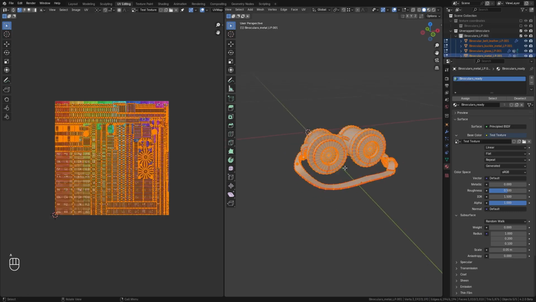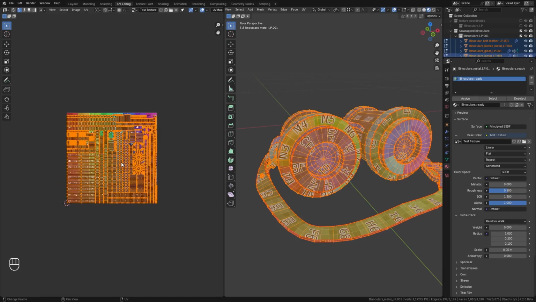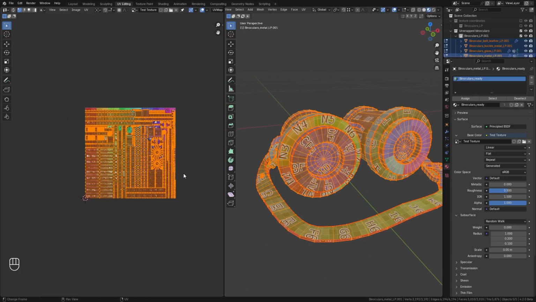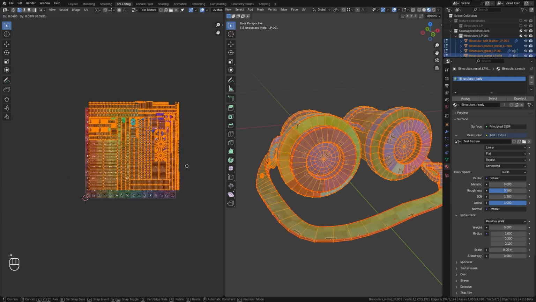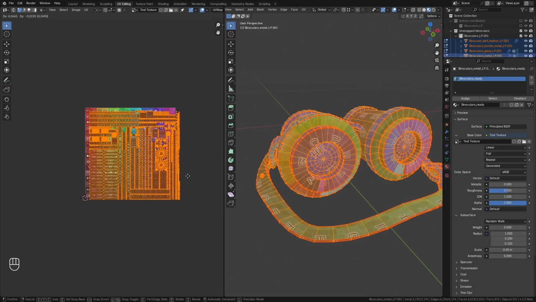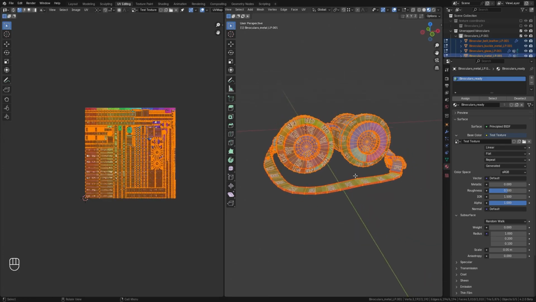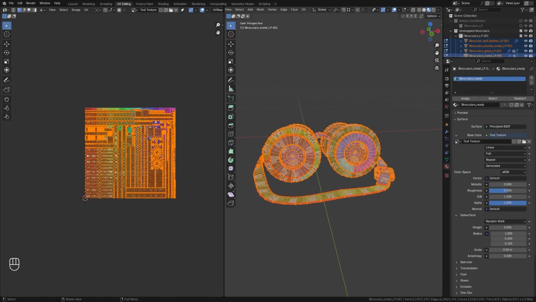After selecting everything on the right, all the UVs were selected too. Let's move it. The texture is moving on the object too. This is how we tell Blender how to apply the texture onto the object, and we'll unwrap a model later in the course, so we'll talk more about it.